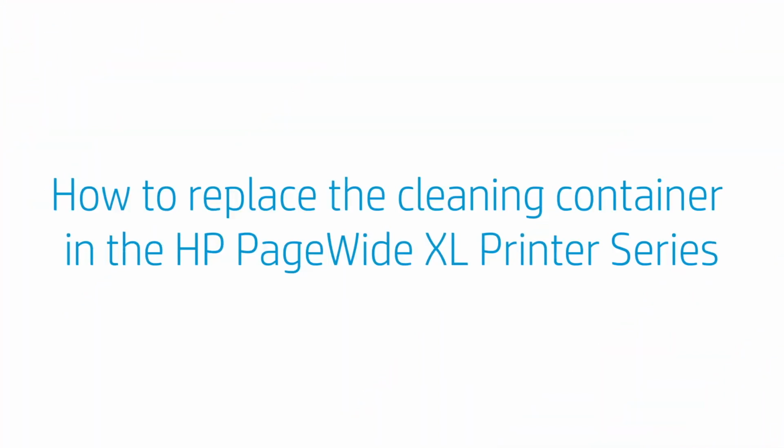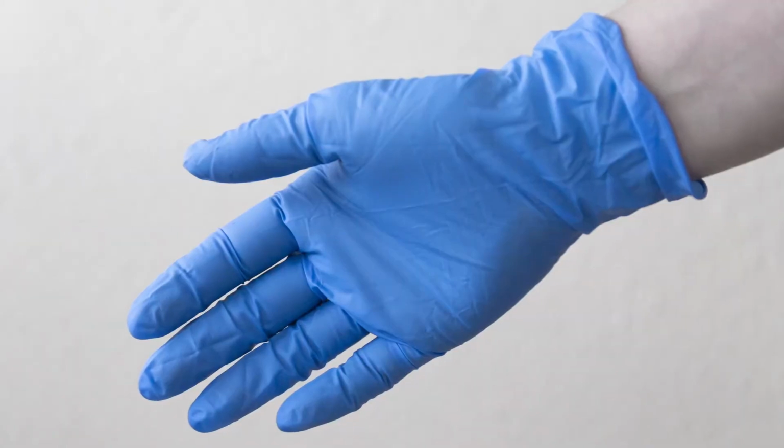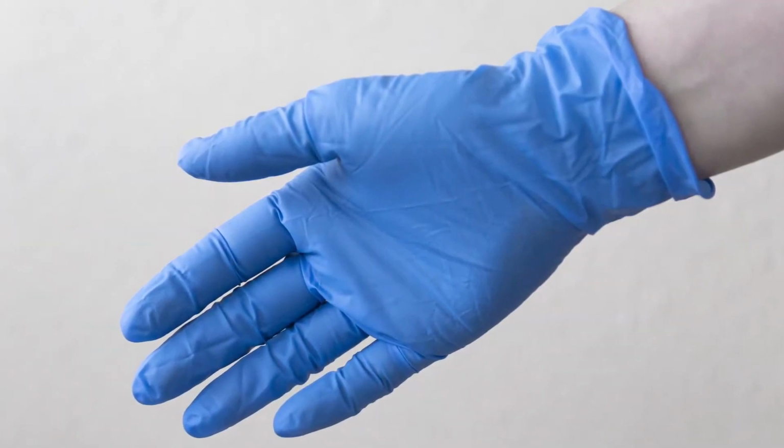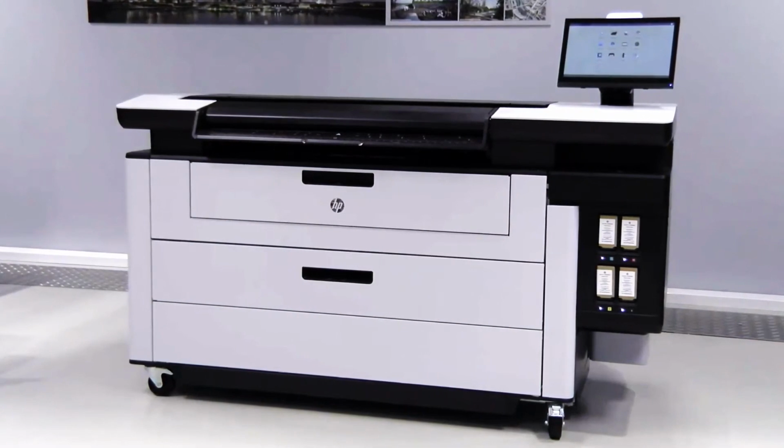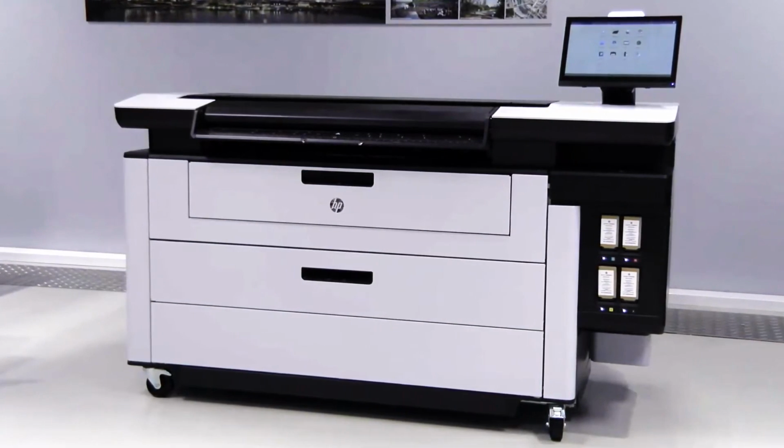How to replace the cleaning container in the HP PageWide XL printer series. We recommend that you wear gloves when replacing the cleaning container. Always switch on the printer before you replace the cleaning container, or the counters may not work properly.